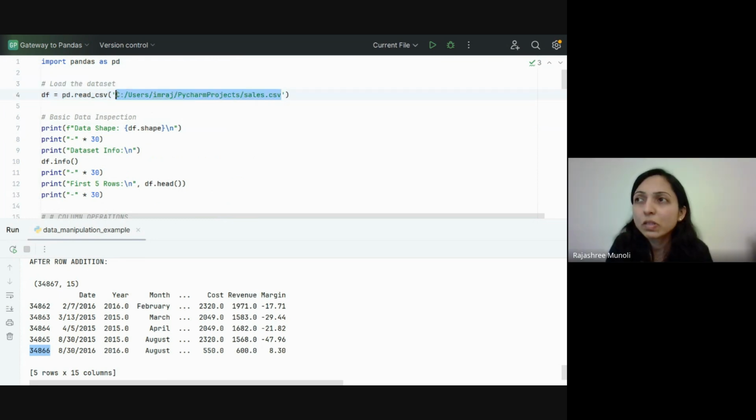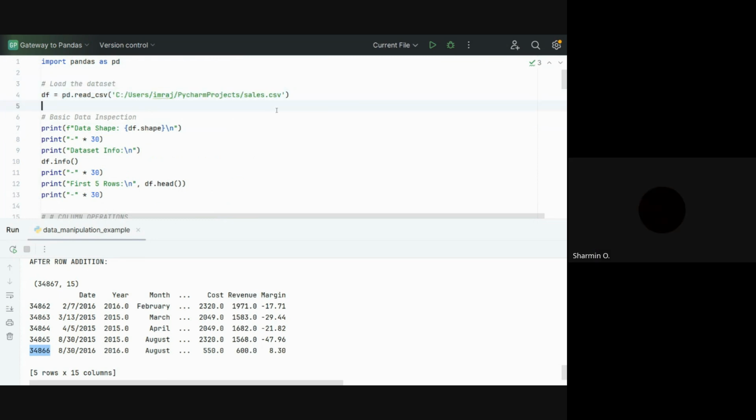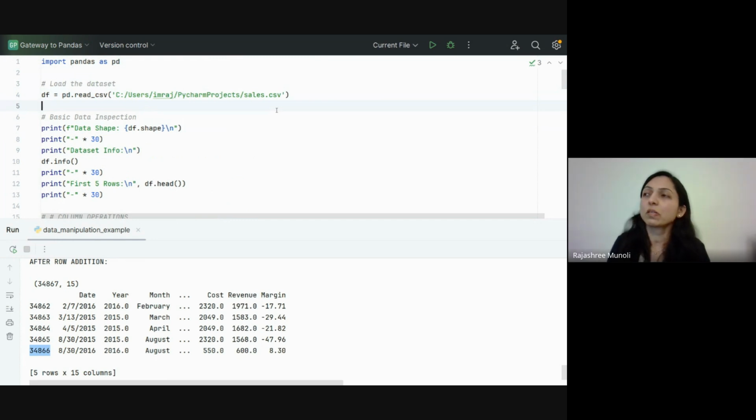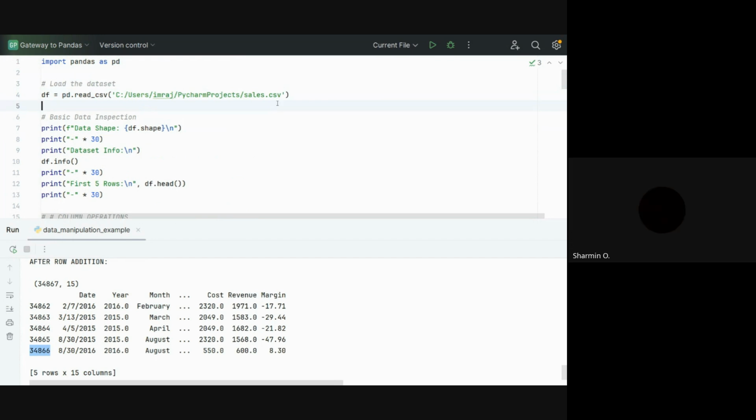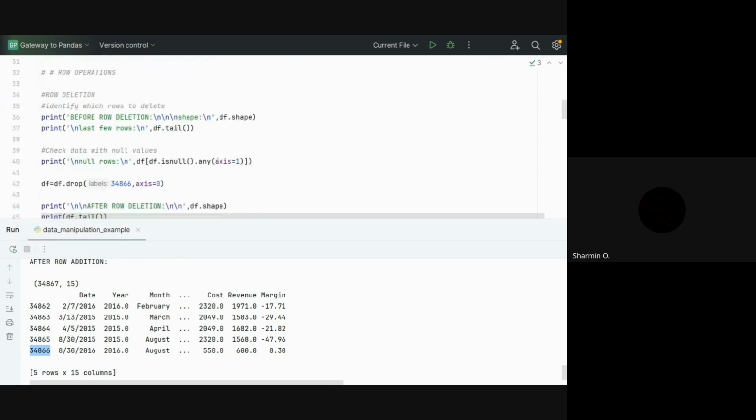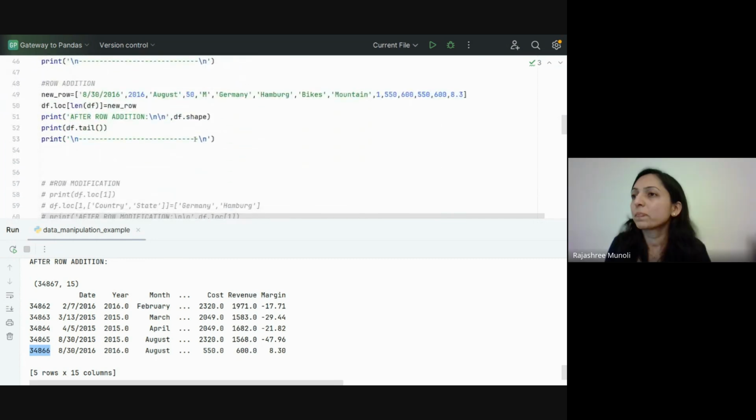Are you able to share that data set, or is there a place you can point us to download it? Yes, I can share it maybe after this session in our Slack channel. Okay, thanks. Sure.